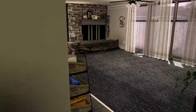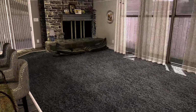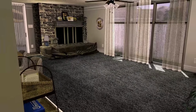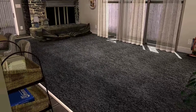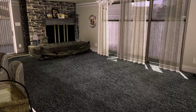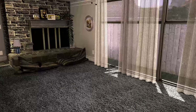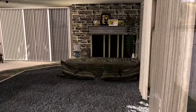I'm going to start with the living area because I am obsessed with this area. I just love how open it is and how it looks like somebody is moving out or moving in. This is the area where we would do cartwheels when I was little, the big open area when there's no furniture. If you're moving into the house and your parents are moving the furniture around, it's just open, and you're in here doing jumps, jumping jacks, splits, flips, making sure you don't hit your head on the fireplace.